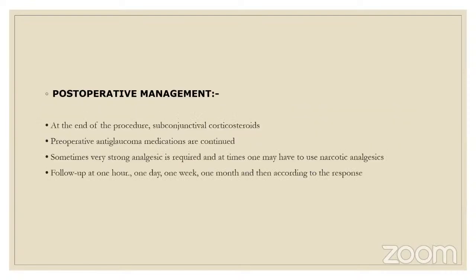For post-operative management, at the end of the procedure, subconjunctival corticosteroid is applied. The pre-operative anti-glaucoma medications are continued. Sometimes a very strong analgesic is required, and at times one may have to use narcotic analgesia. Follow up at 1 hour, 1 day, 1 week, and 1 month, then according to the response.